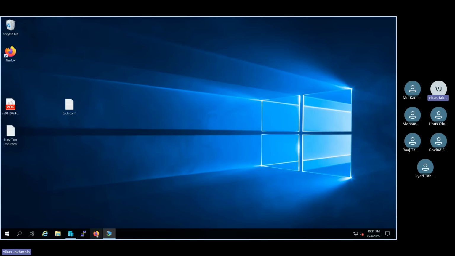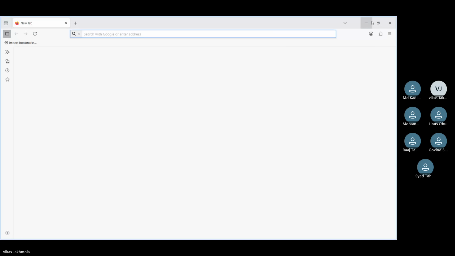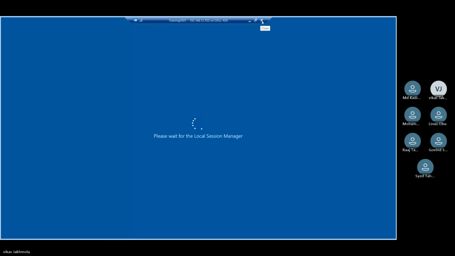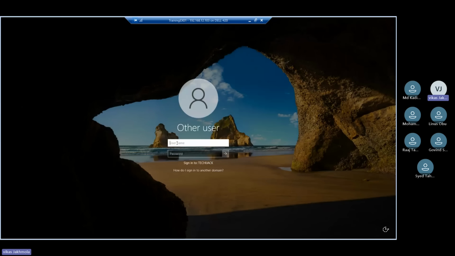So if I open here, it is restarted after joining the domain. What you have to do, see, this is a common and private practice of yours. Like if you change the administrator name or whatever you change, but we are going to use the default here. So now you have to log into the domain account, not a local account. So I am logging into the domain user account and I'm logging into the Exchange server.